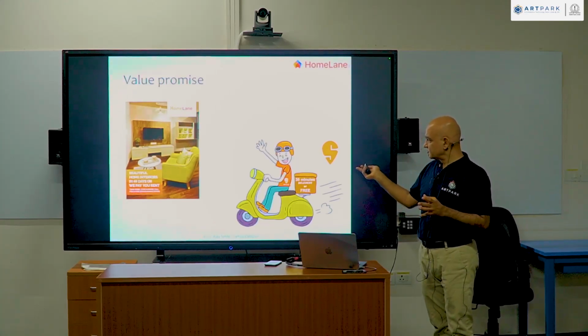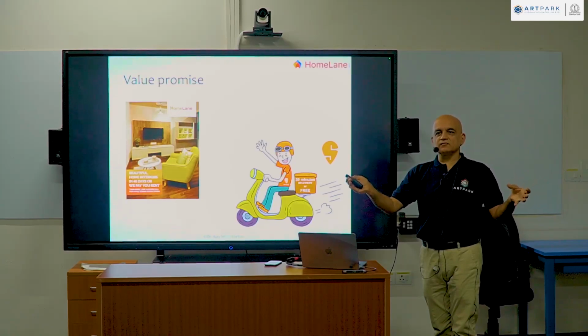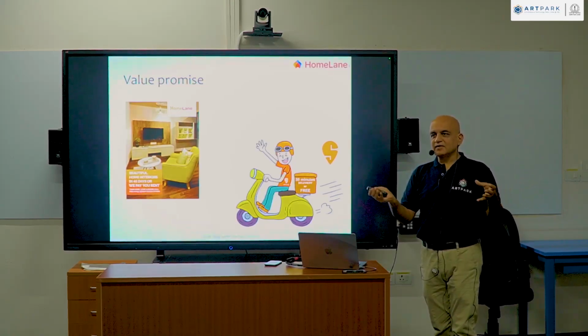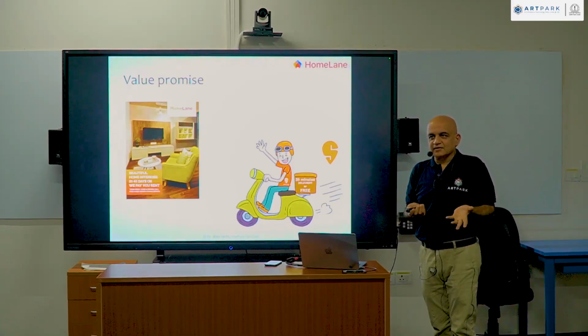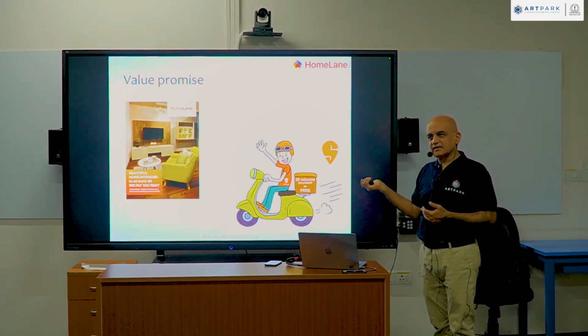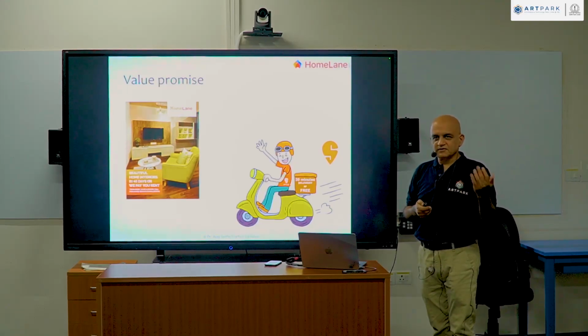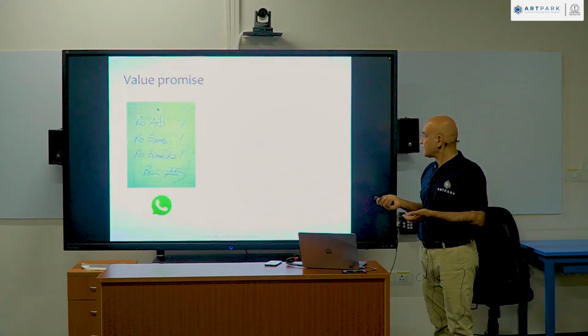Over time, Swiggy actually changed it, because they increased the radius from which they could deliver food. So 30 minutes can't be done if you're sitting here, ordering food from, let's say, Brigade Road. It can't come in 30 minutes. So that's where they changed it. But for the longest time, they actually did that. They changed it later to 25% off. They tried different variations, but it's a measurable promise, right?